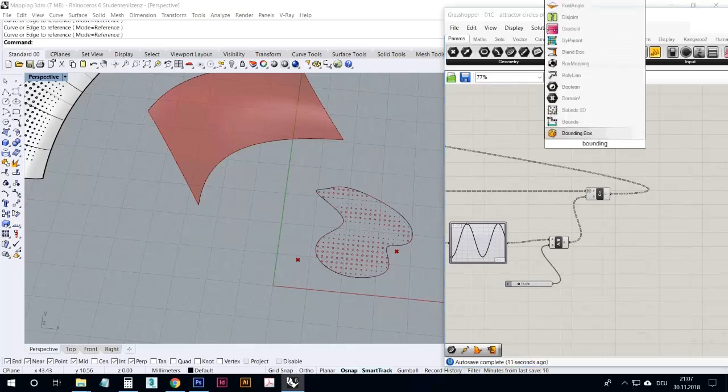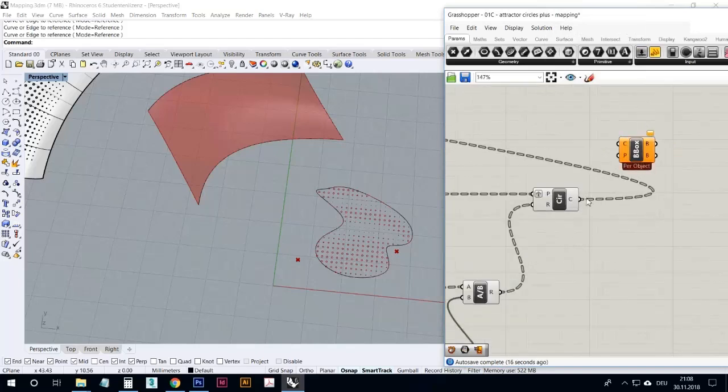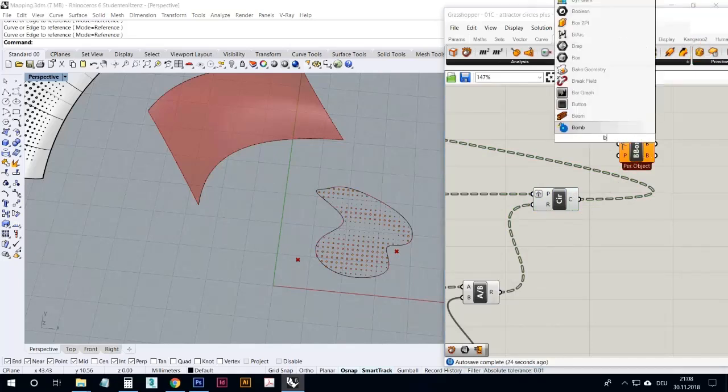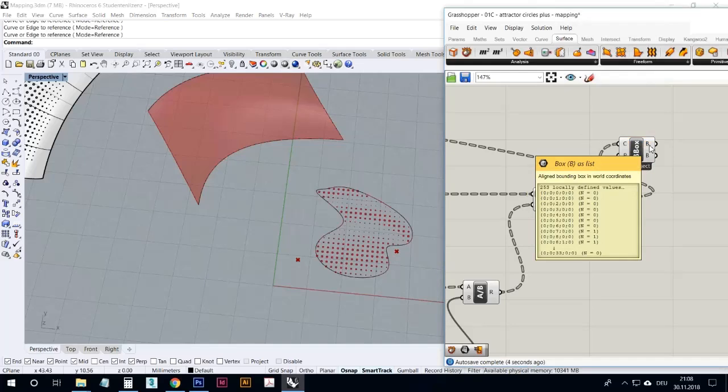You can draw the surface as well if you want to. I'll show that afterwards. So this one is located on the surface, and on primitive is the first one, or you can just double click and search for bounding box. There you can add all the curves that you are working with, and you can hover on the output. You see it's 253 boxes.